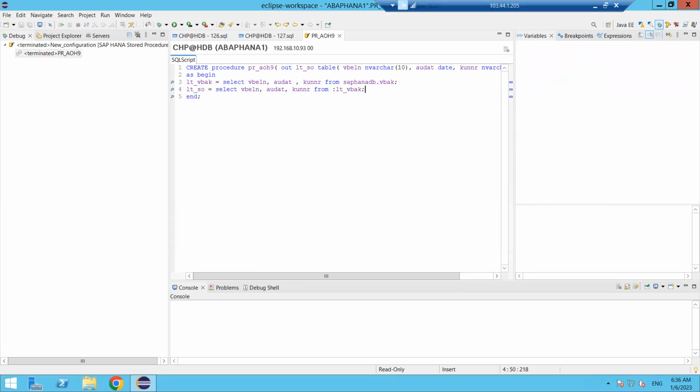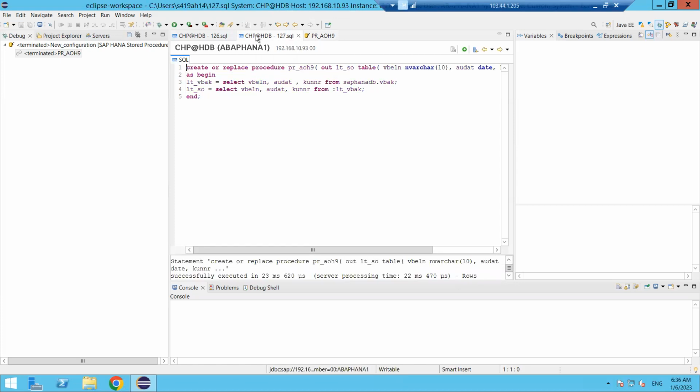If you want to edit something, you can edit here also. If it is the ABAP perspective, then we can edit the code in the debug perspective also. Here I'm trying, but it is not allowing, because I have opened the procedure in display mode and kept the breakpoint in display mode. If you want to add anything, you have to come to the SQL console. This is the SQL console. Here you can add something.